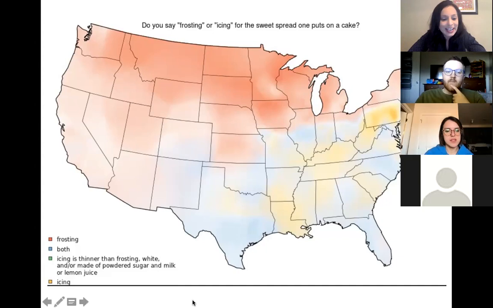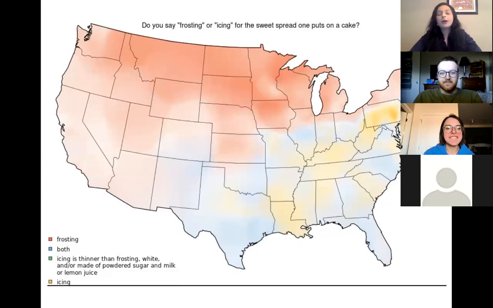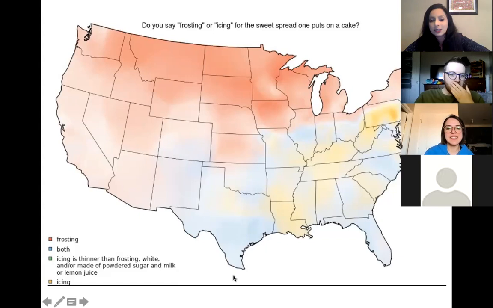Okay. Going back to that one real quick, I do think there's a difference. Like if you have a frosted cookie, that means there's icing on it. Well, I see. But this is not a cookie. This is a cake. Okay. But yeah, this is a very specific question. It does not say cookie, but I see where that is coming from. A frosted cookie has icing on it. Yes. Okay. I see that. Yes, but like I said, this question is only about cake, so we will not worry about cookies.